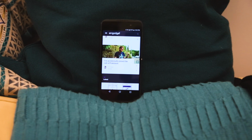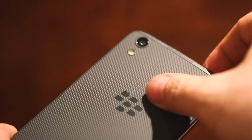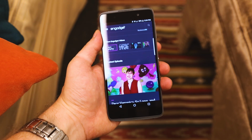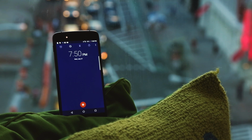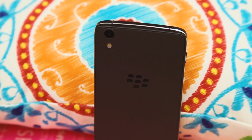Here's the thing though, BlackBerry insists that the DTEK isn't a rebranded phone with a rugged rubber back. They say it's a standalone smartphone with security as its biggest selling point. From security keys baked into the processor during manufacturing to the full disk encryption that's enabled by default, it's clear that BlackBerry's chops at securing a phone's full software stack is one of its most powerful assets. As a DTEK50 user though, you won't really notice any of that.